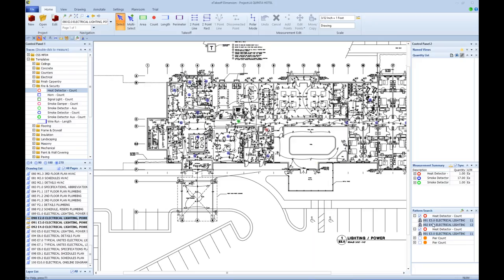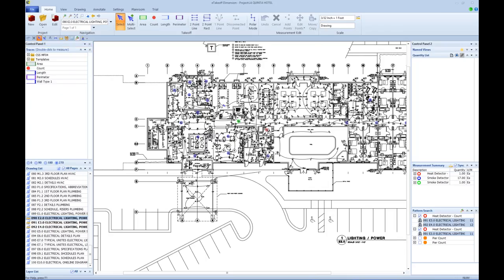and count the rest of the drawings that I want to. The nice thing about this pattern search is it'll do that in the background. If there was a big search, like I was searching outlets, and there were 200 outlets on this floor, it would just do it in the background, and I could go off and do something else. And it would do it in the background on all the rest of the drawings that I had checked. I could search for 50 items on multiple drawings in the background, and I could go off and do whatever else work I want to do. And then it'll find it when it's ready, and you can review it and have it count like we just did. That's pattern search. Very nice feature.